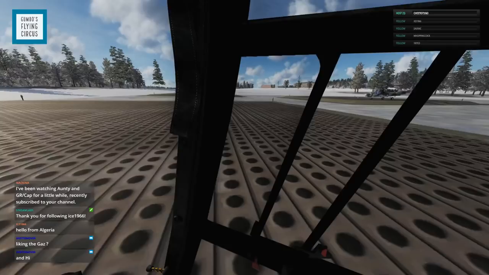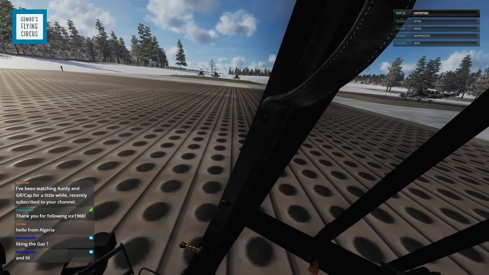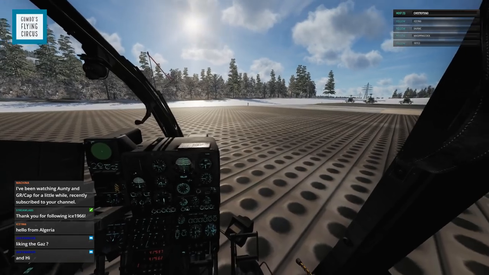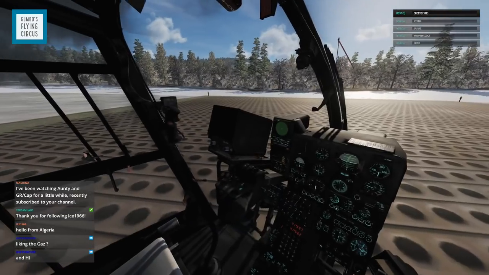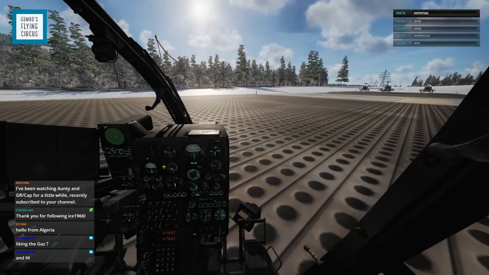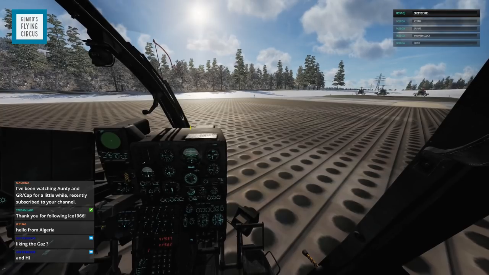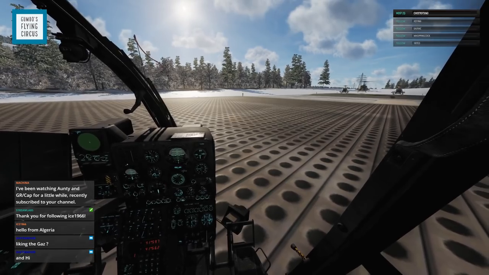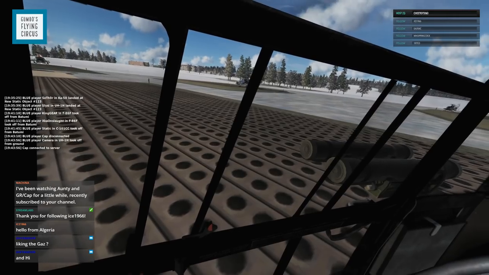So we've got three Gazelles, I think. There's two behind me. We've got KF-50 there. Three Hueys, or four Hueys there should be. Request refueling, top up the gas. Request rearming. Copy. Refueling complete.